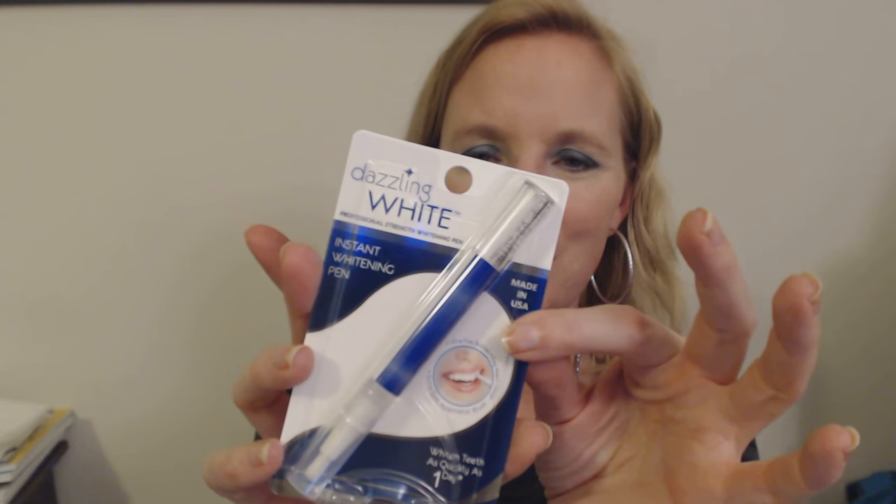This is the exact brand that I used to buy, so it was just kind of weird seeing it in Dollar Tree and I grabbed one. It's very small — only 0.07 ounces, so there's not much in here at all — but for a dollar you can't really go wrong. You just brush it on your teeth and do it right before bed. I think it works pretty well, and it might be nice for travel or to keep in my purse.